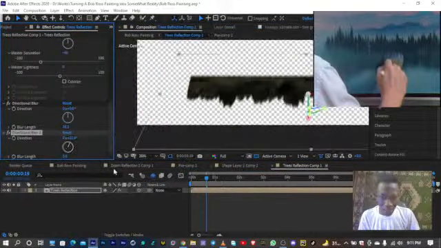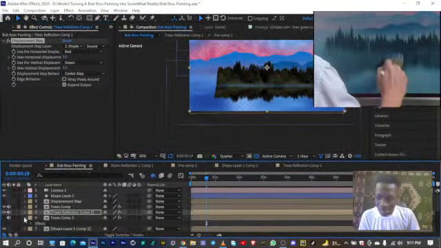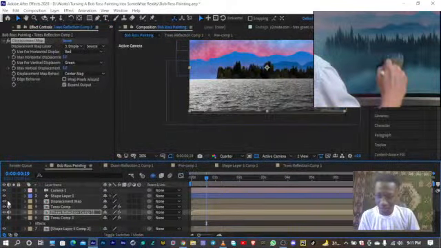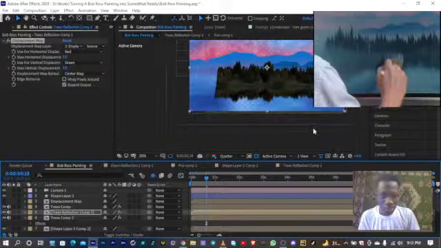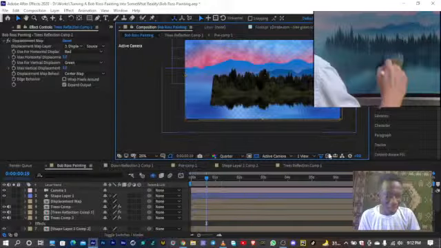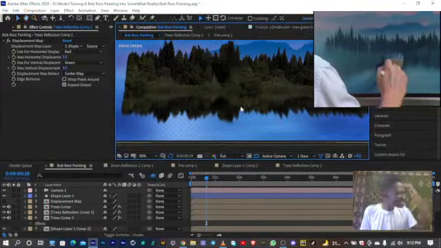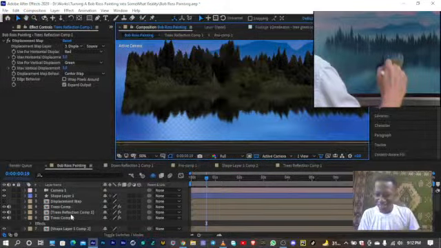Okay, so now let me check back in my composition and see how my thing is really looking. Okay, so let me turn this on. Okay, I'm sure my reflections are really doing the most. Yeah, these look real. These really look real, to be frank.